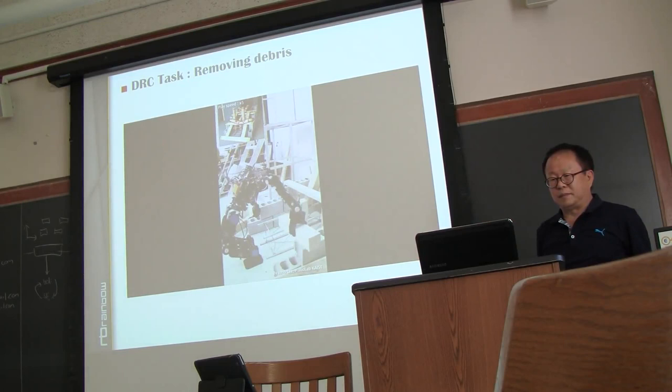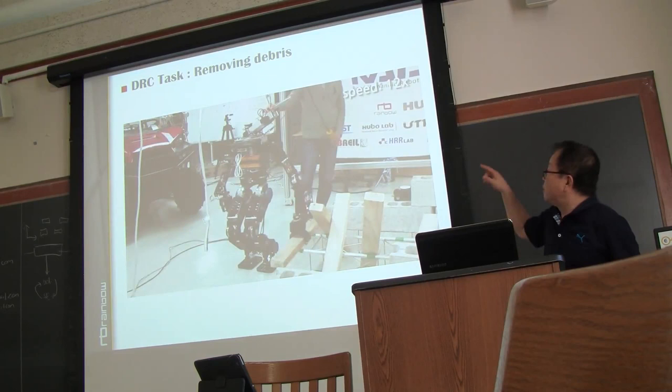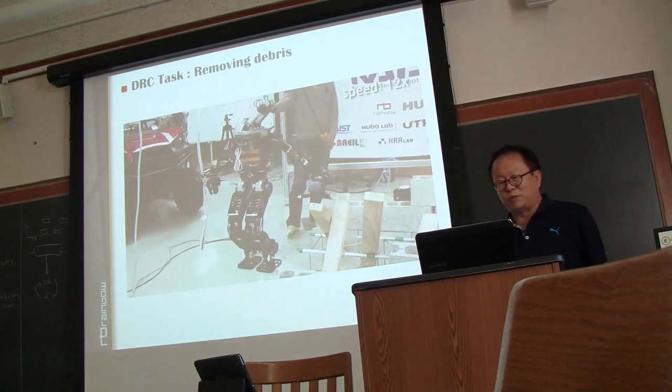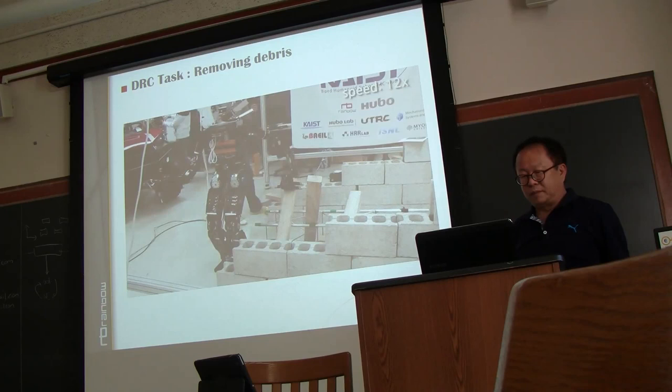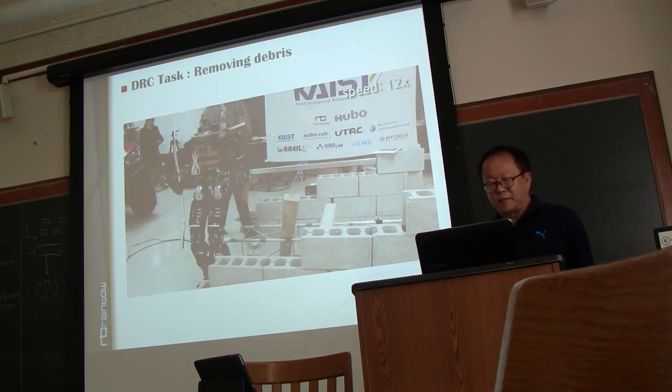So his eye is keeping on the object to measure the distance and the point to pick. See how the robot is working.